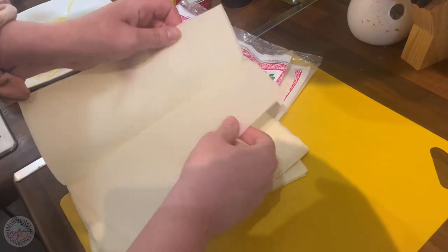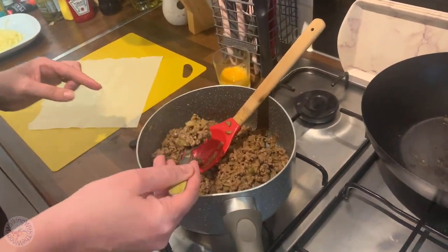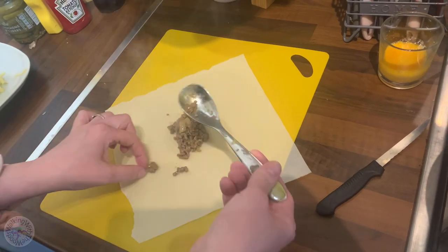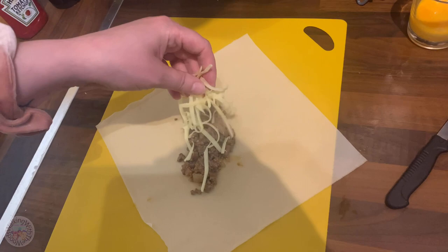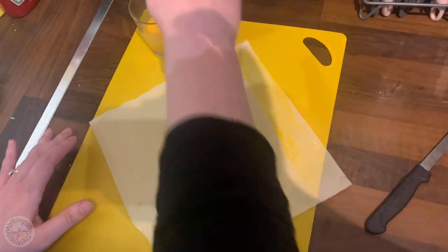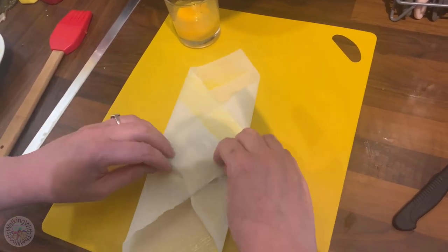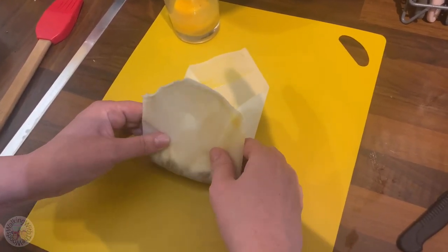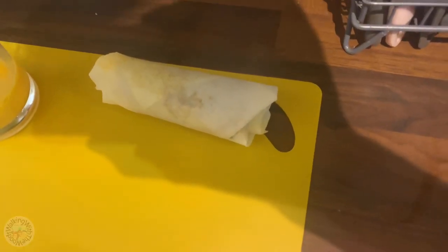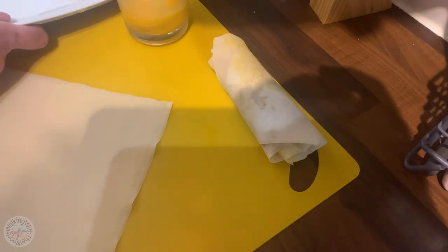They're square as well — I thought they were going to be round, like a wrap. So two sides roll up like a burrito. Let's go. So two tablespoons of filling in the middle — actually it's just slightly smaller than a tablespoon, so I'm just going to pop it down a bit. This is where the egg comes in — it says to brush two opposite sides. And it says fold it up like a burrito. I'm just going to make a couple more and then heat the oil and pop them in the pan. It says: 'Place four rolls in hot oil and cook two minutes per side until golden brown.' All right, so that's not the finished product yet.